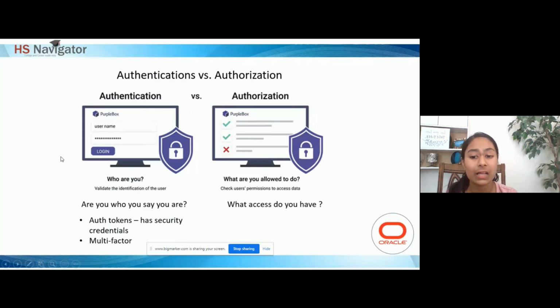And really, it's just asking you, are you who you say you are? And this includes credentials for when you're logging into a website, which is something we all do on a pretty daily basis. And there's also multi-factor authentication, which you may already have also done, where you sign in, but then you also may get a code texted to your phone, and then you put that code in, and it has two-step authentication. And then there's also authorization, which deals with what permissions and access you have.